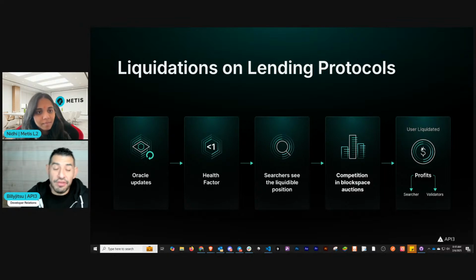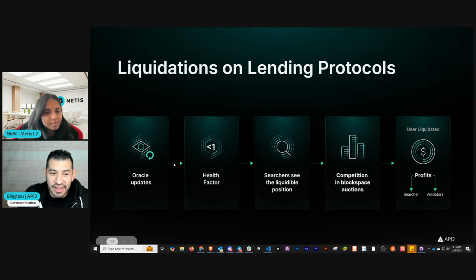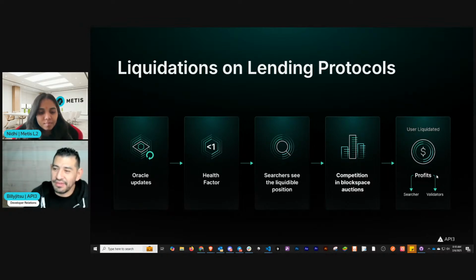But with OEV, we control this first part. We control when the Oracle updates. For 30 seconds, I get to choose the Oracle update, and once I choose it, everything else falls into place. I don't have to compete for block space because I run it and bolt the transaction into the same smart contract. And so I get the profit. So by winning the OEV bid, I control this for 30 seconds.